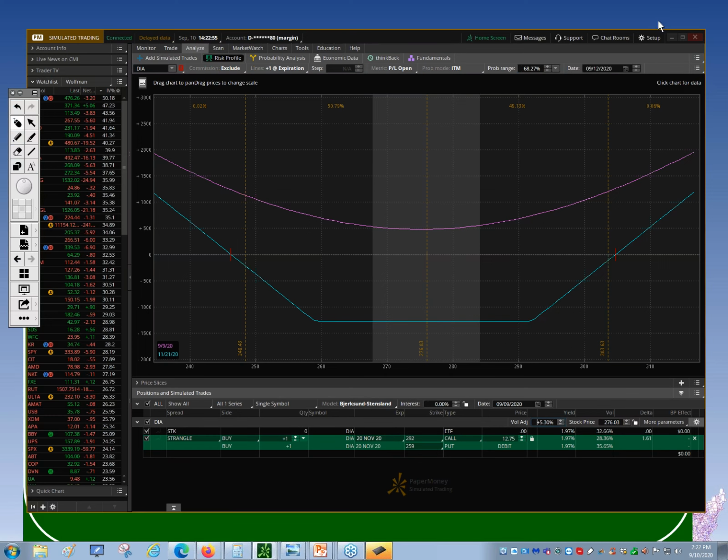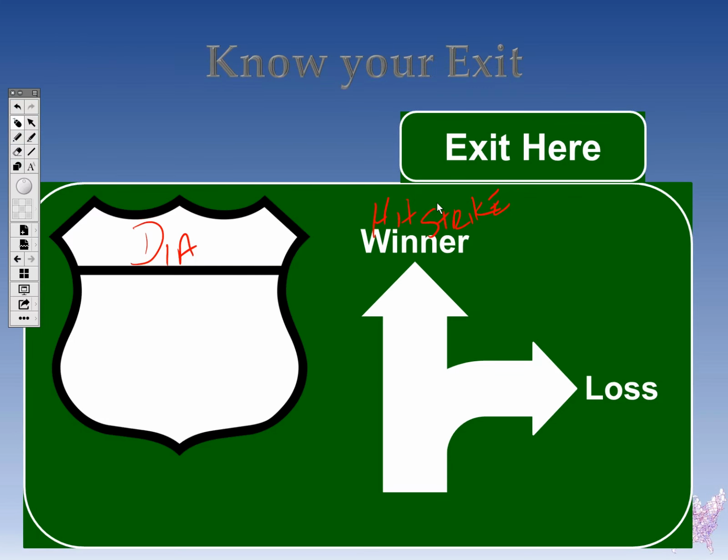All right, so when I go back to all of this, I already forgot the strikes. I think I'm looking at the 252s, taking 252 and I think it was 295, something like that, right? I write all this stuff down, and if I hit my strike, I'm getting out for a winner. And I can almost assure you, you go up there and hit that strike, another way to look at it is my premium increases by 50%, I'm getting out. So on that one, I was looking at a $12 premium. If my premium goes up to $18, I'm out. All right, so you can look at it that way. If my premium increases by 50%, I'm out of this trade.